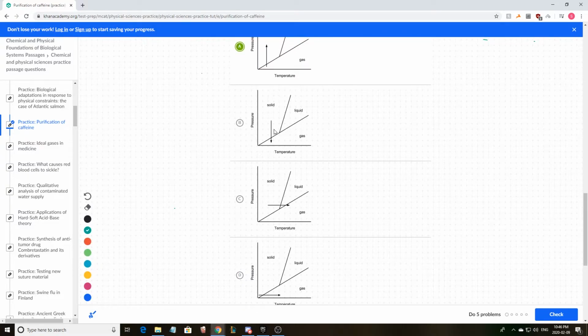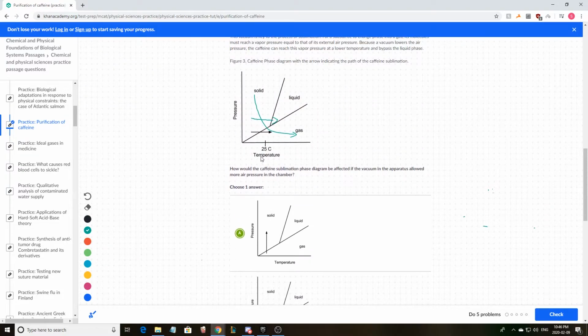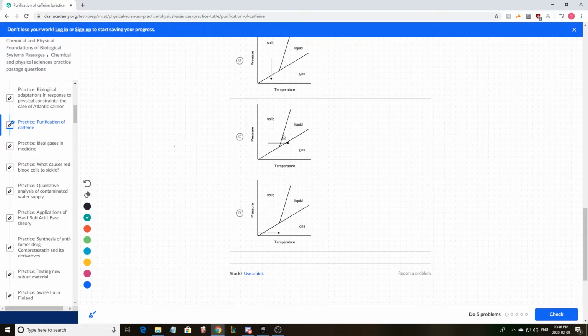The second one shows the arrow pointing down. Now again, these two don't really take into account what it is we're mentioning. We're talking about the same arrow, the same direction. We're just increasing the pressure that was associated with this specific system. So looking at these two diagrams, C and D, we can see that in this one the arrow's been moved up, and in this one the arrow's been moved down.